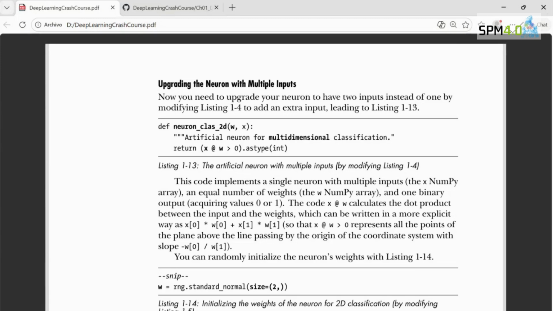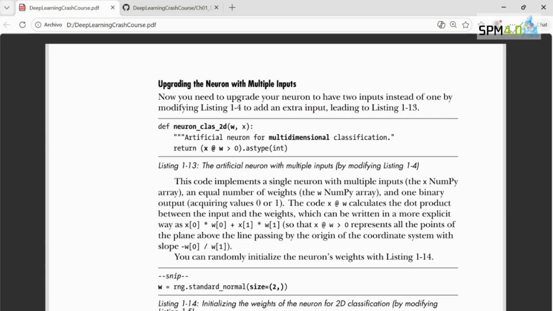So basically here, we are using the same function that we defined for the neuron classification in 1D, but now we change the name, so we call it neuron classification 2D because now we have input in 2 dimensions. We change a bit the instructions, I mean, for this function, so that now it works for the multidimensional case.